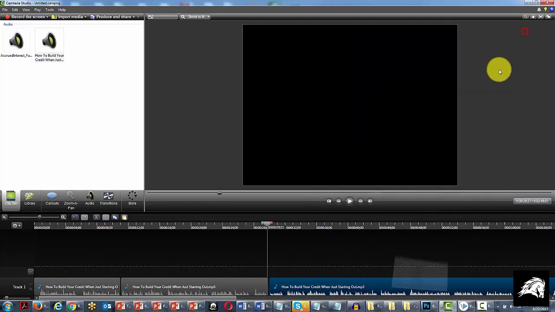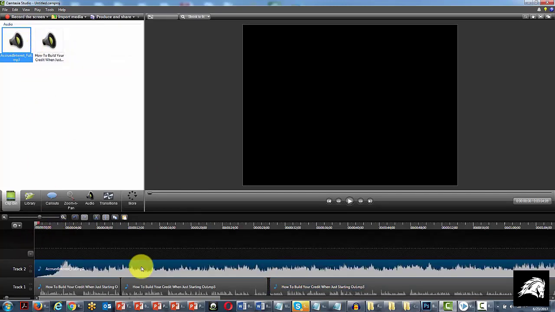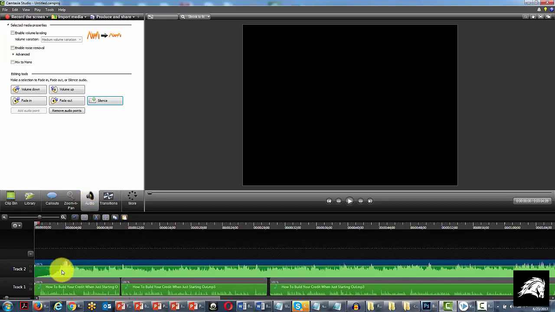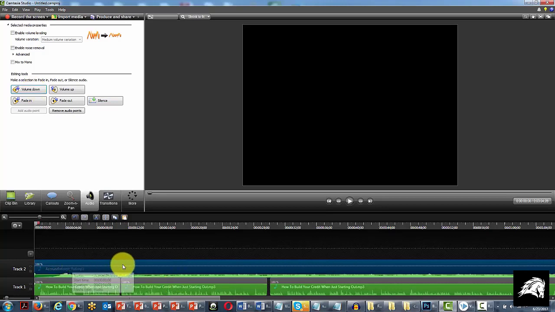So now what we would do is draw our cursor back to the very beginning, and then we're going to pull our music down to the timeline. We would then take this audio and bring down the volume, to the point where it doesn't overpower the actual voiceover. So we've got the audio down. And of course, the last thing we would want to do is some noise removal, although the music will take care of much of that.